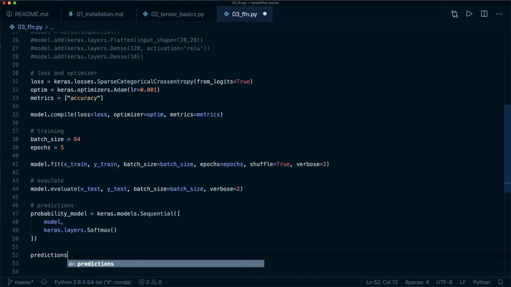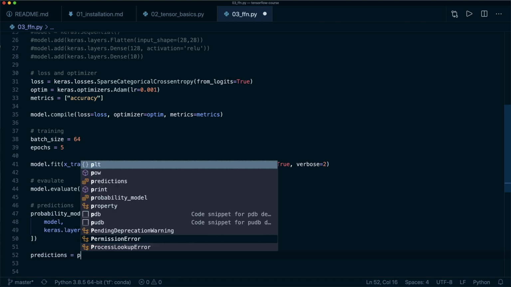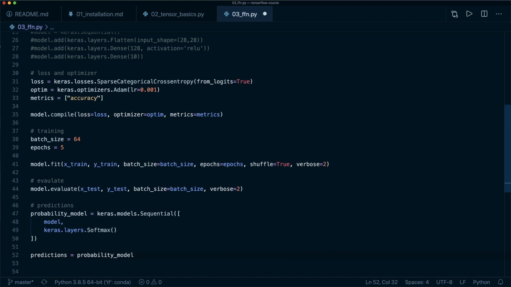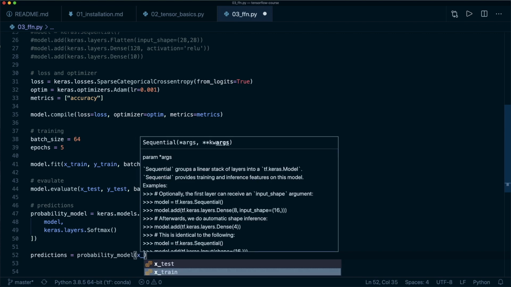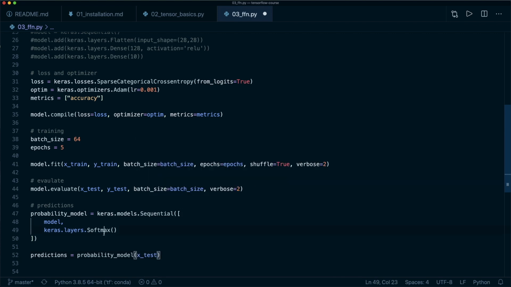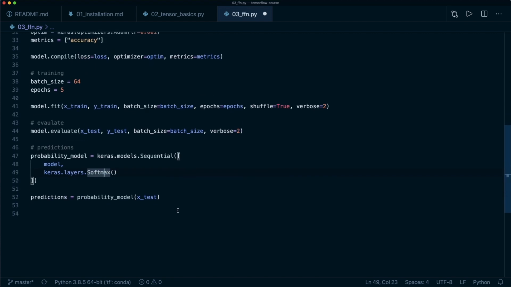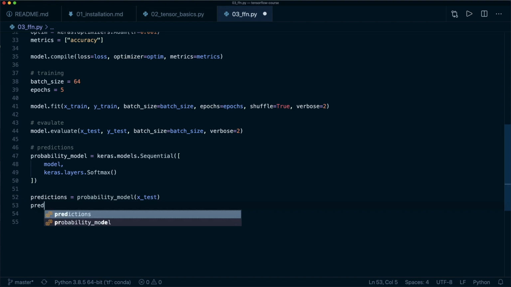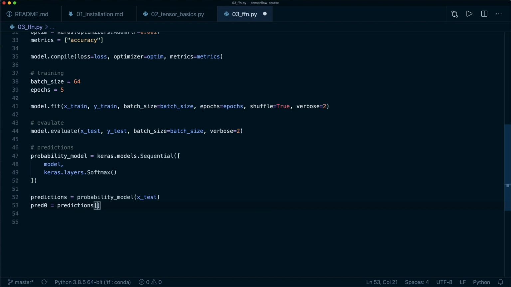Now that we have this, we can call this probability model. So we say predictions equals probability model, and then pass in the X test data. Now we can, for example, get the first prediction by saying predictions index 0. Let's print this here. So print prediction 0.